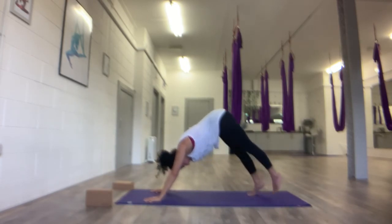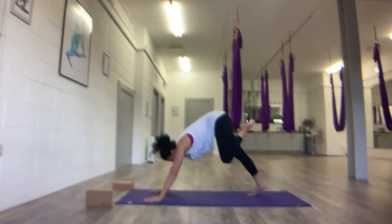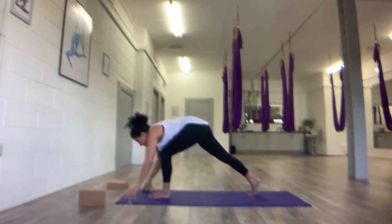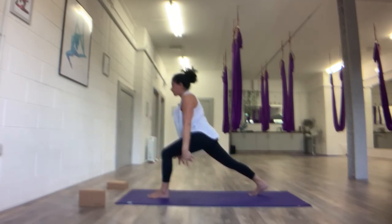Lovely. Inhale, lift and float, left leg up to the sky. Good. Tuck the left knee into chest, we'll step that left foot in between the hands. Now you have your blocks at the front of the mat if you need them from here. You're going to come into high lunge first.